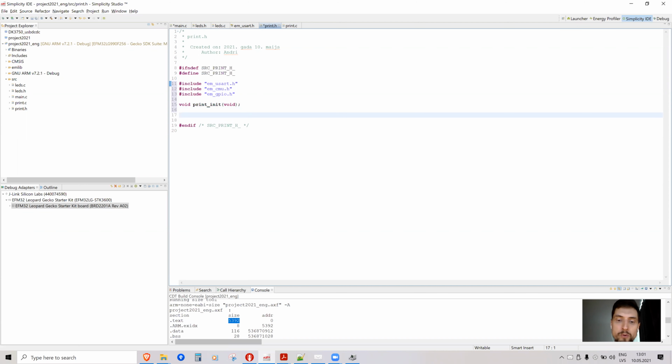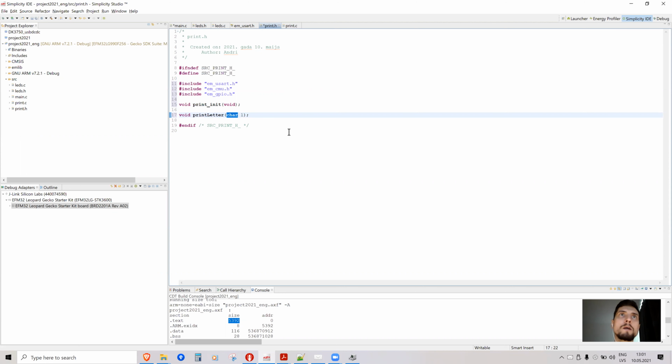And then, for example, we will create a function which we will call void print letter, and the argument that we receive is char L, for example.